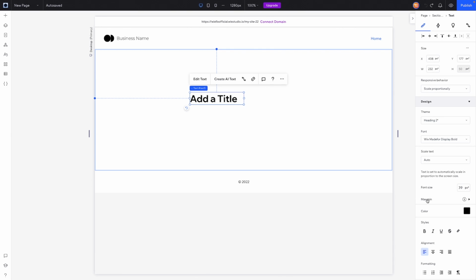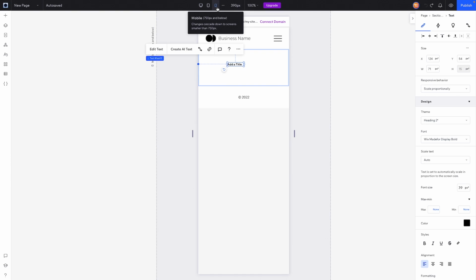However, the good thing is right underneath the font size, we can set a min and max. Typically for text here in Wix Studio, I really hardly ever have to set a max. I typically just set a minimum, because again, if we go back down to mobile, 12 pixels for a title is really small. In fact, even for paragraphs, I don't typically go below 13.